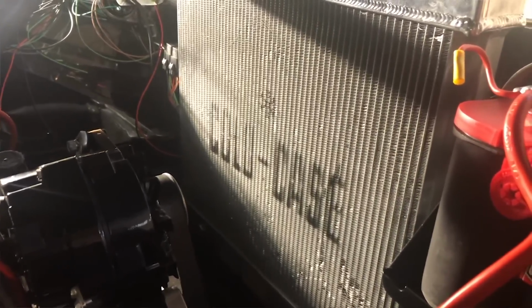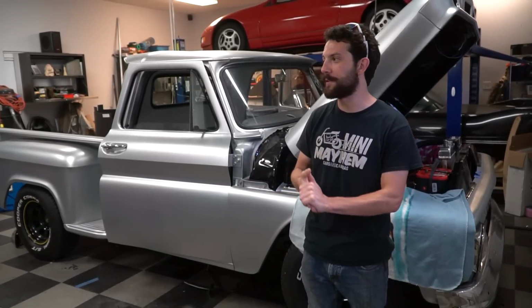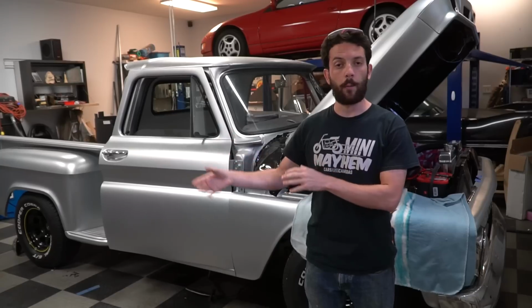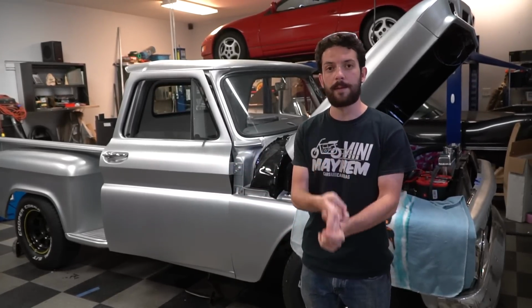Isaac is with me here today, and we're going to be doing a couple more things to the C10 before we wrap up this episode. We need to chase down some issues with the wiring. Some of the lights work, some of them don't, so we need to figure out which ones don't work and why. We can put a serpentine belt on it. We have a universal joint, so we might be able to get a drive shaft in it. One thing is for sure, I don't even remember if I finished hooking up all the headlights. I know there's some ground straps I still need to attach.